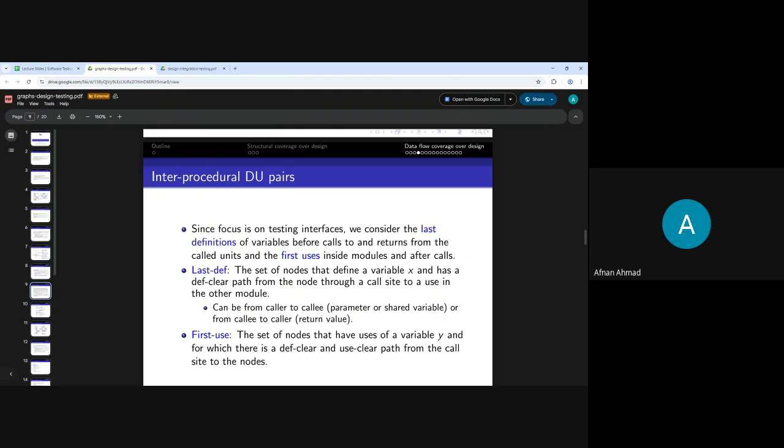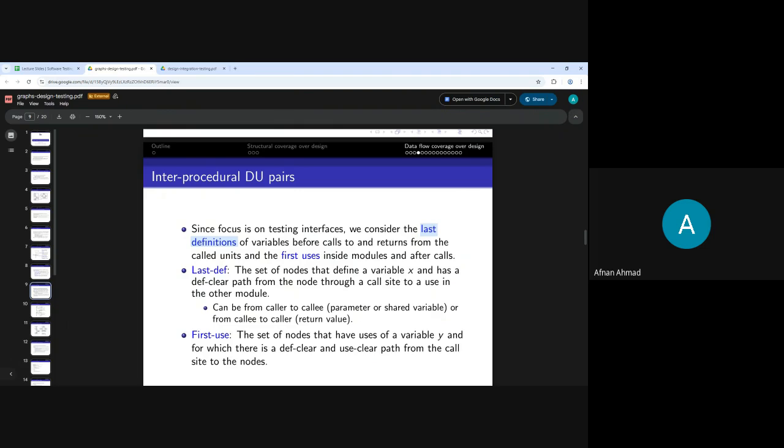Okay, so what happens is this. I'm not going into the detail of this. Basically, we're going to discuss last definition before the call. X is being redefined multiple times, no? x is equal to 1, x is equal to 2, x is equal to 3, x is equal to 4, b of x. So b of x, when the call is being made at the call site, the last definition will be taken. So 4 will go. The last definition was 4. So I called b of x, so 4 will go.